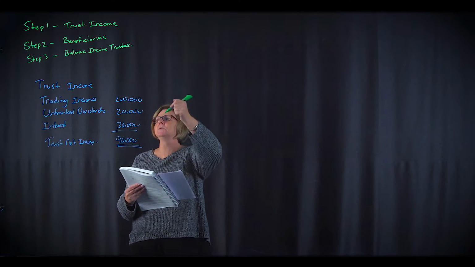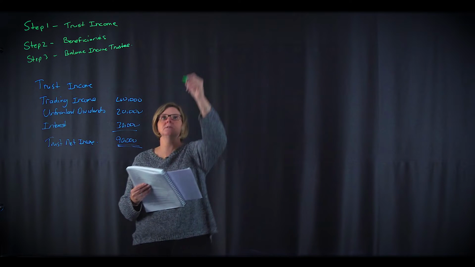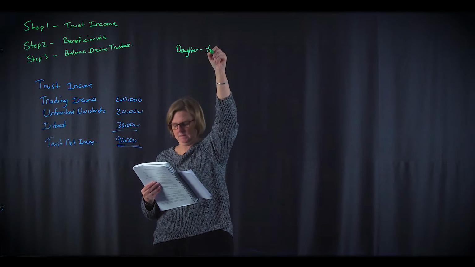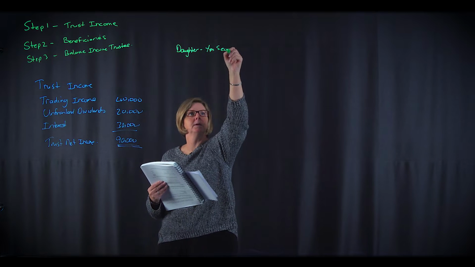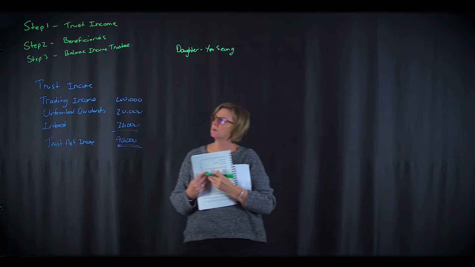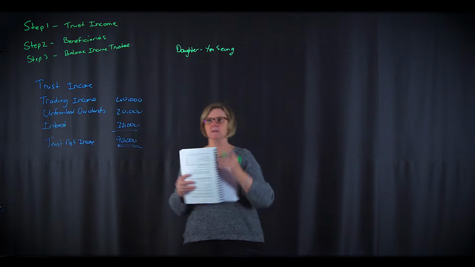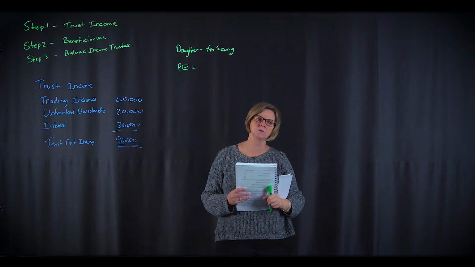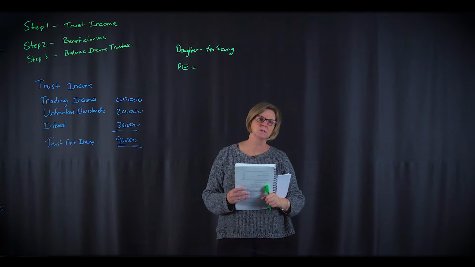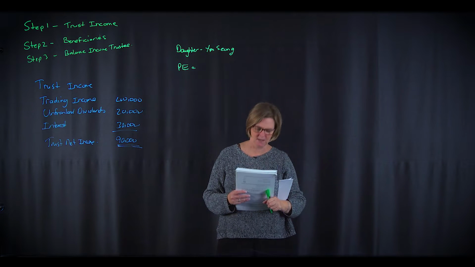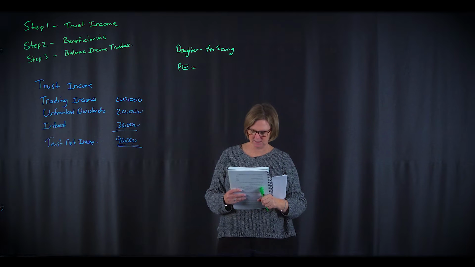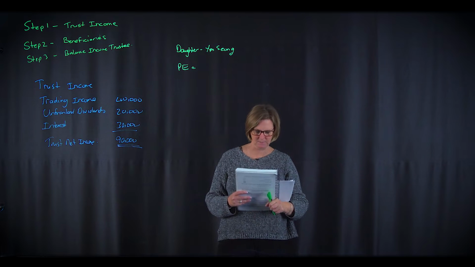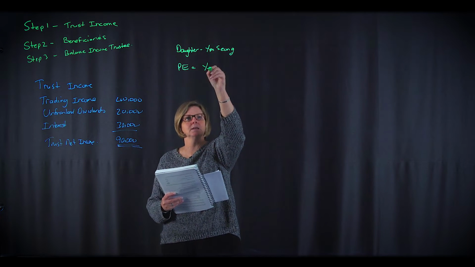So we're up to step 2 here. We're looking at distributing to the beneficiary. So we have the daughter, Yim Song. Now we've been teaching you to ask questions. The first one is: is the daughter presently entitled? Presently entitled means that you're entitled to that distribution no matter what. Nobody can stop you from receiving that distribution. And in this case, yes, the trust deed says that she is to receive $40,000 of the trustee's income. So she is presently entitled, yes.